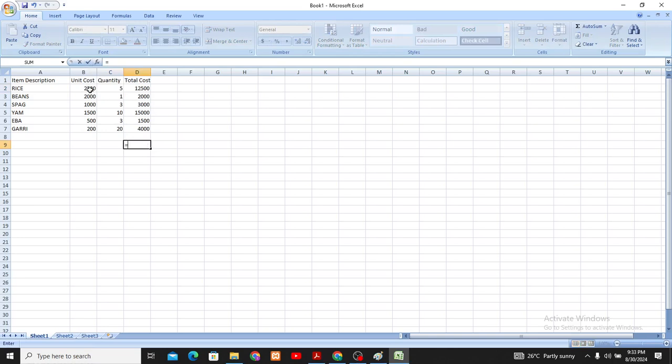This is B2, then you can add them plus, let's say B2 plus B7. This is 7, right? B2 plus B7, you can see it's 2,700. That is 2,500 plus 200. So you can do any equation, but ensure that you start from equals to, then you do what you want to do.